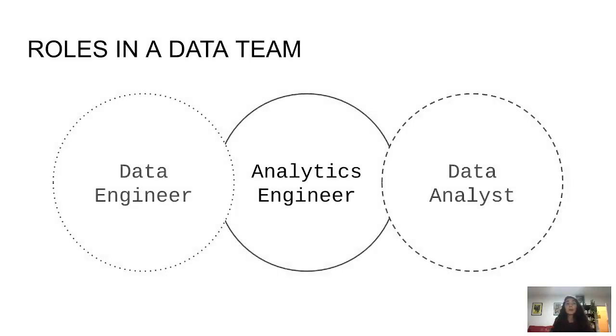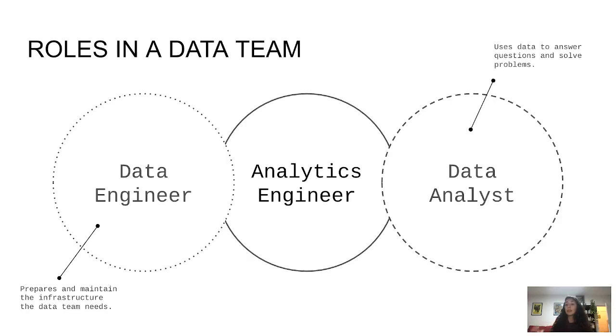So if we think about a traditional data team, we're going to recognize here the data engineer, the data analyst, and here we can also mention the data scientist. The data engineer is going to be preparing and maintaining the infrastructure that the data team will need, where the data analyst is going to be using the data, hosting it in that infrastructure to answer questions and solve the problems. With the latest developments that I mentioned before, we've seen how nowadays data scientists and analysts are writing more and more code. But they are not meant to be software engineers. They haven't been trained for that, and this is also not going to be the first priority.